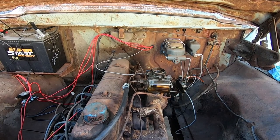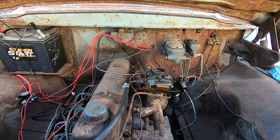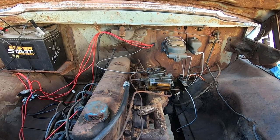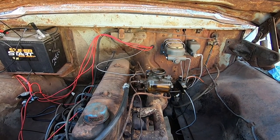So right after this, I decided to check the points. I had taken a look at them earlier. They looked okay, but I hadn't cleaned them or anything. So I went ahead and pulled the cap and rotor back off, filed the points really well, and cleaned them up. They didn't look very good. There was a texture on them, and those were brand new points. They hadn't been in the truck for, you know, it had been about 18 months at this point.